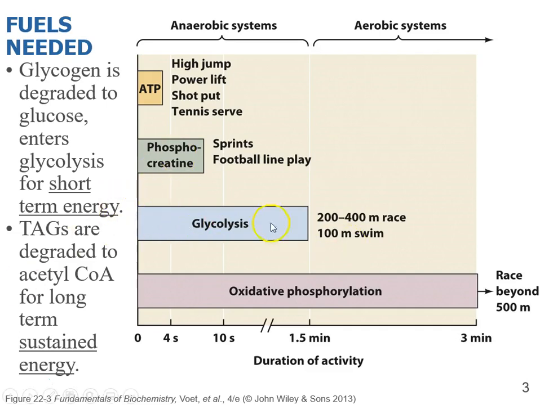If the duration is only a few minutes, you can go through glycolysis and you can do this anaerobically to get 2 ATPs per mole of glucose. But if you have some long duration kinds of exercise, you'll have to undergo oxidative phosphorylation. We talked about how glucose can be degraded to CO2 and water using oxidative phosphorylation, and you get 30 to 32 ATPs, so you get a lot more ATPs, and you do need oxygen for that. You can break down fats using oxidative phosphorylation as well. And in fact, with fats, there is no choice. If you're going to break down fats, you need to have oxygen.